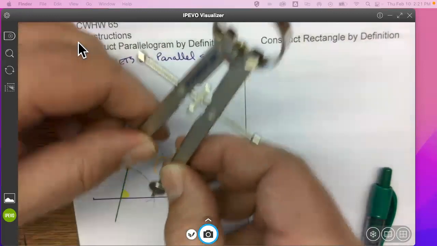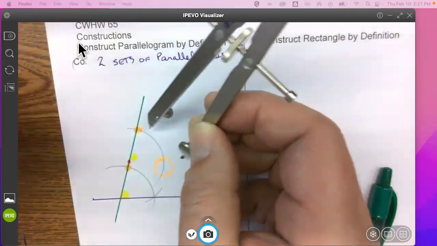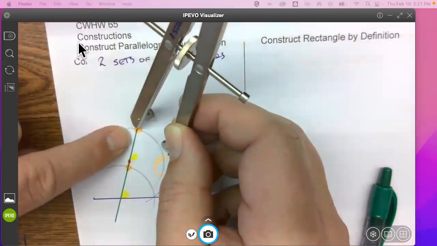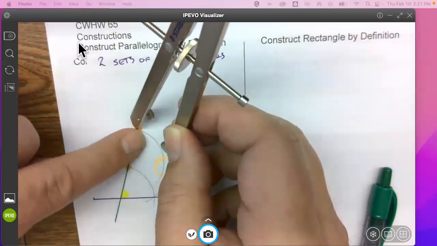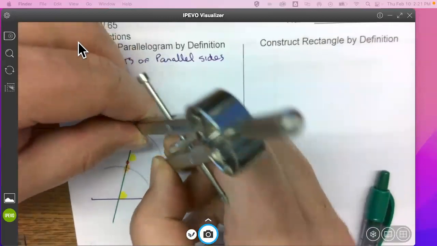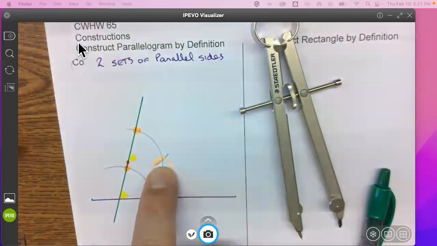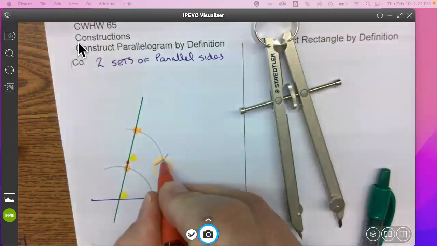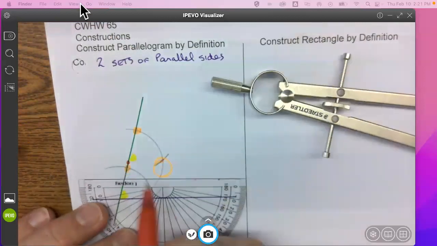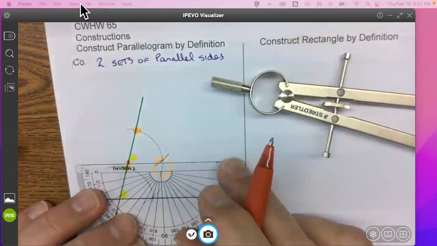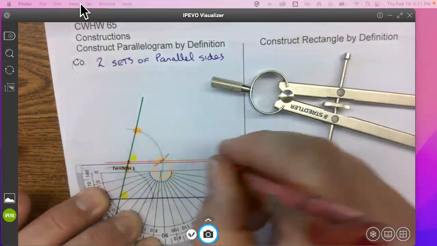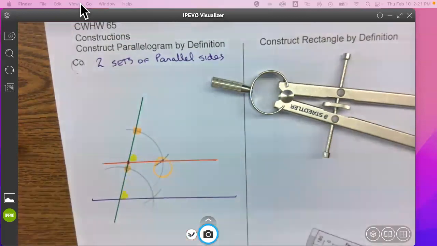Now that I've found that length, I don't adjust it. I keep that length in my compass. And I'll put the needle on this point of intersection of the arc and the transversal. And I'll see where it meets. My little circle was a little bit off. It's a little bit higher than that. But that point of intersection, when I connect it with my dot over here in my transversal, should provide me with a line that is parallel to my first line. I put it through the dot and through the crossing of these two arcs.